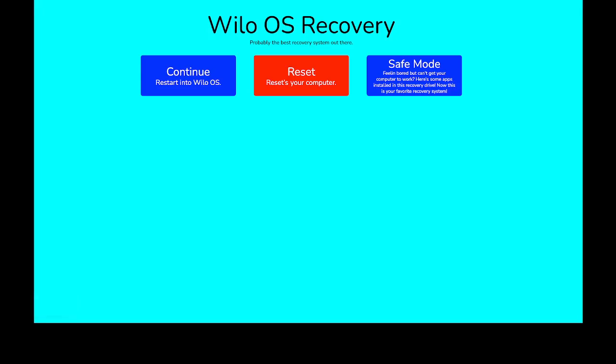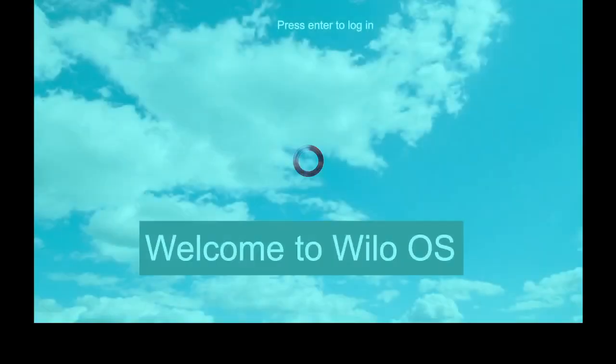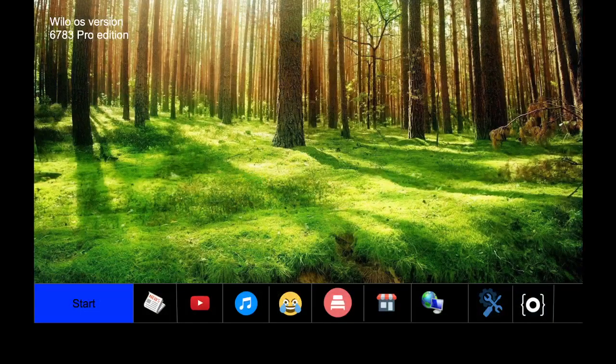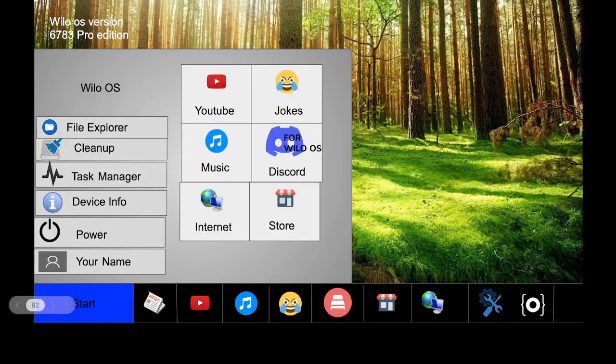And we are officially done. Just hit the shut down button on the lock screen. And here we are back in it again. All of the data is recovered. Woohoo! I'm actually really excited. I'm so glad I got this. I'm so proud of this OS. I mean, I've put a lot of effort in.